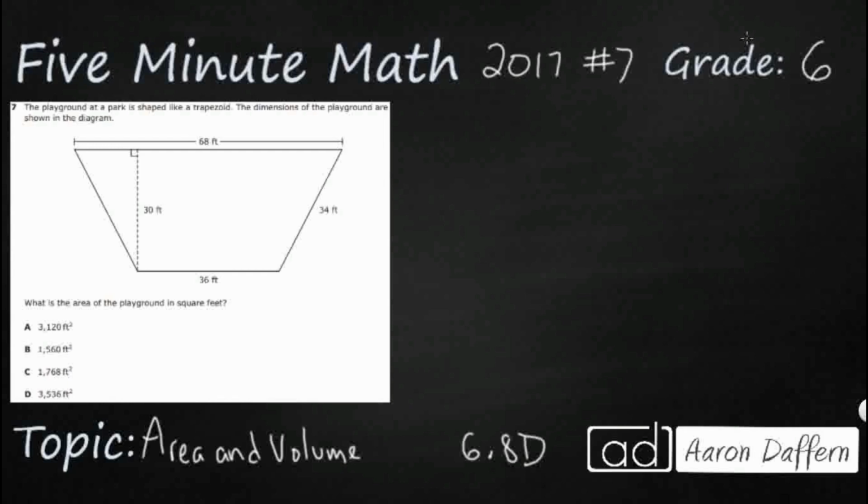So, theoretically, this is a playground, but it doesn't really matter because we just need to find the area of a trapezoid. Now, if you look on your STAAR reference chart, this is what you're going to find for the area of a trapezoid: A equals 1/2, and then parentheses, b sub 1 plus b sub 2, times height. There's actually a few different ways we can write this. Sometimes you'll see it like this: b sub 1 plus b sub 2 divided by 2 multiplied by height.